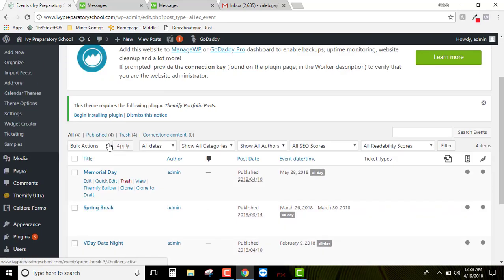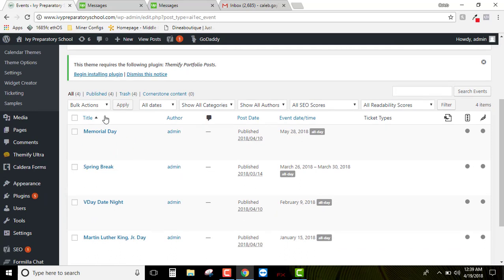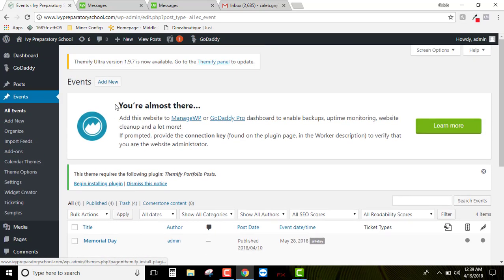When you scroll down, you can hit events right here or right there. It'll take you to the same page. You see different little holidays right here as examples. I suggest you go in and clone one so that it duplicates it, and edit that one for whatever you want. Or you can come over here to add new. And here's how you would create that holiday.